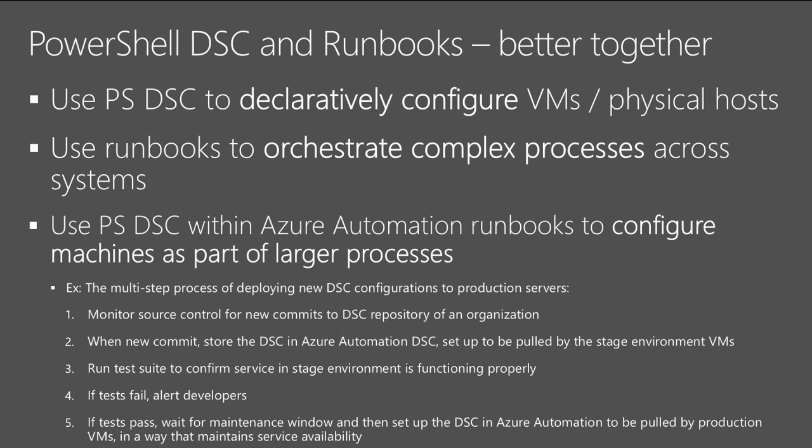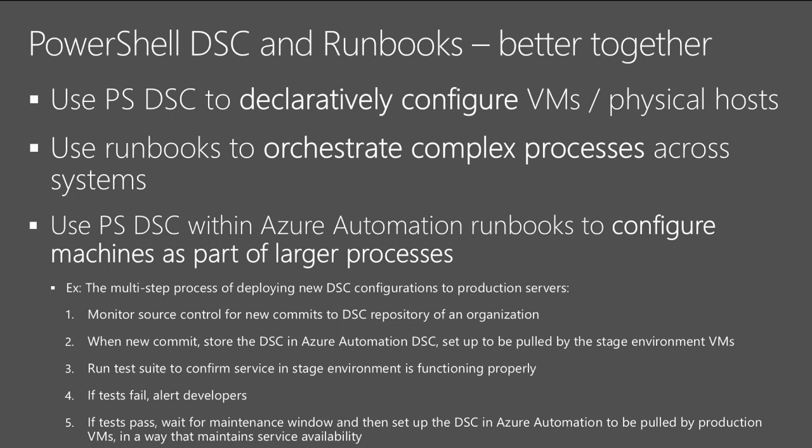Whereas runbooks, since they're scripts, are for orchestrating processes. So that could be things that you can't really model declaratively, like when my SQL server approaches the maximum load of what kind of data it can store, go and clean up the oldest n logs from the logs table of that SQL server. That's not something you can really model declaratively with DSC or even with ARM templates or any declarative format. So processes with runbooks, the configuration for your VMs or physical hosts with DSC.